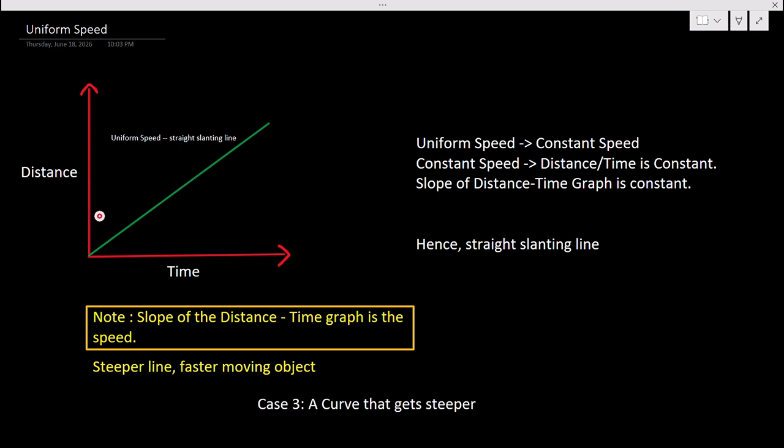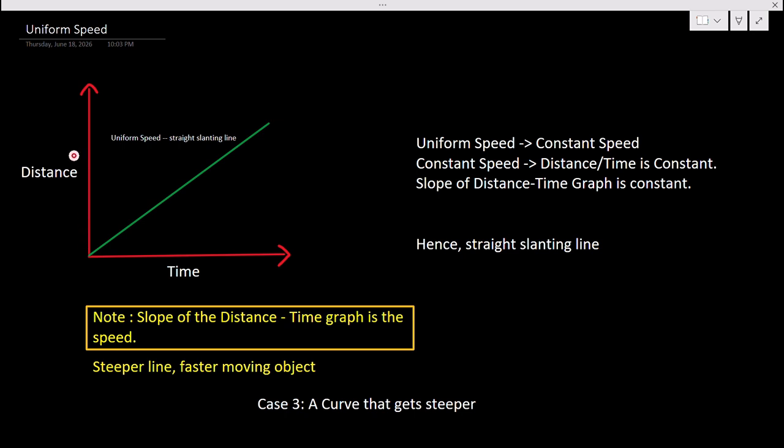So this distance is on the y-axis and the time is on the x-axis, all right? Okay, you might have learned this in basic maths, but if not, we'll learn it today. In a graph, one of the most important things is the slope, and then the intercepts. So here we'll talk about slope.